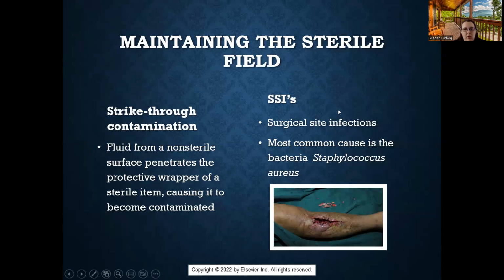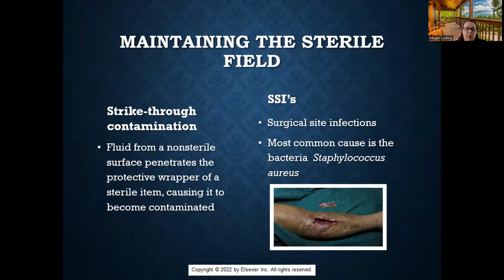So why this is such a concern is, A, you're delaying their healing, right? That patient may have to come back multiple times to have this fixed. They may have to have extra surgeries, or your patient could already be immunocompromised. That means they may already have other issues going on that prevent them from fighting infections really well. So their immune system's already depleted. So if we're introducing more bacteria and that causes their body to have to fight extra hard, it may be even harder for them to fight off and it may actually lead to death. So it is a huge deal.